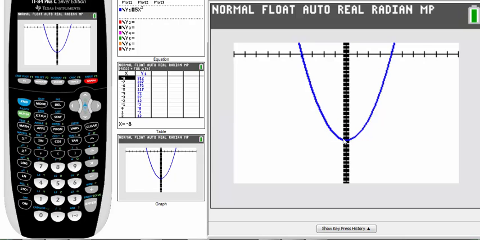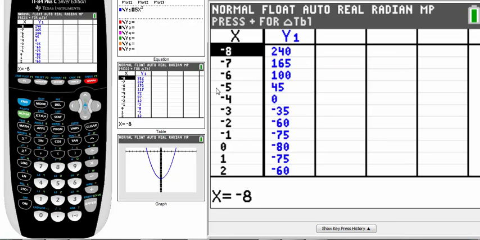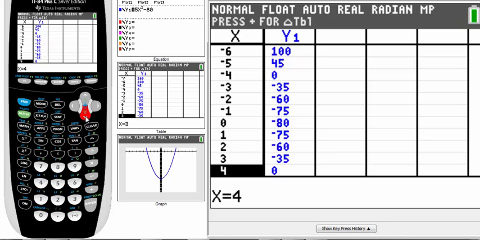So again, this is the vertex of the parabola. And then I can see my solutions here at -4 and +4. And I can also see over here on my screen 1, 2, 3, 4. Another solution that must be for my old graph. Let's hit second table so we can see the new -4 and +4. Let's get them both on the screen here. Yeah, there we can see both solutions.